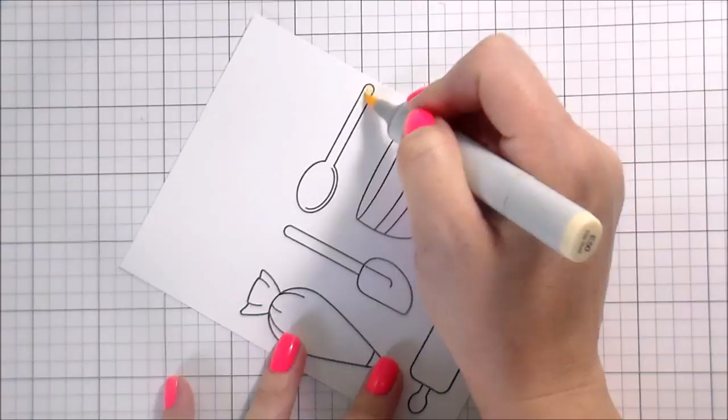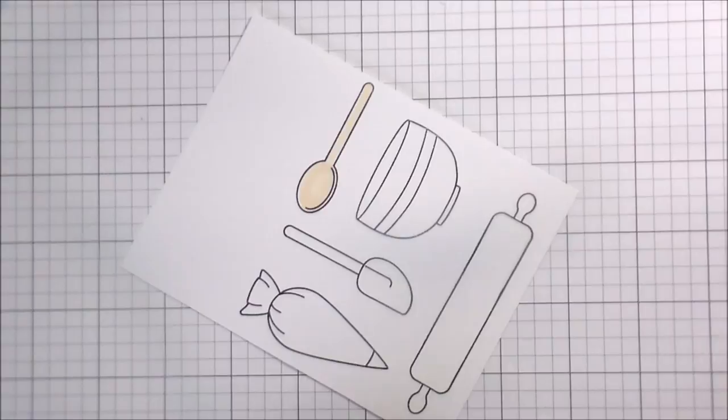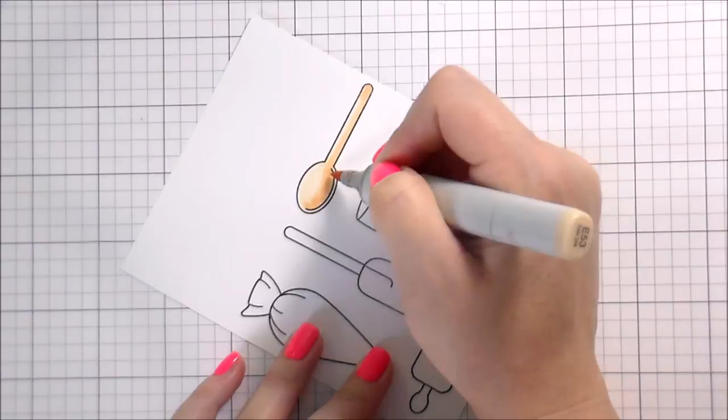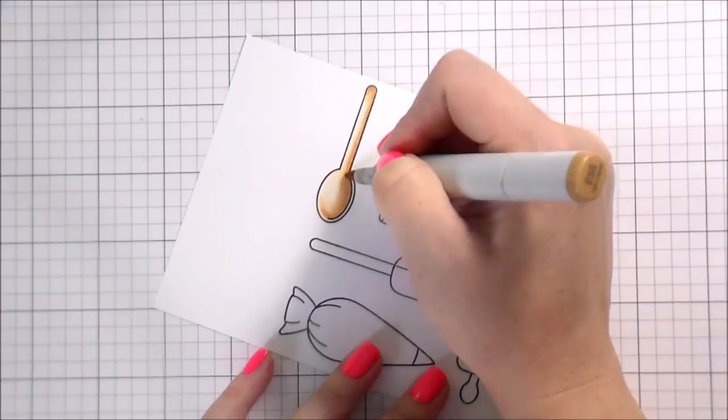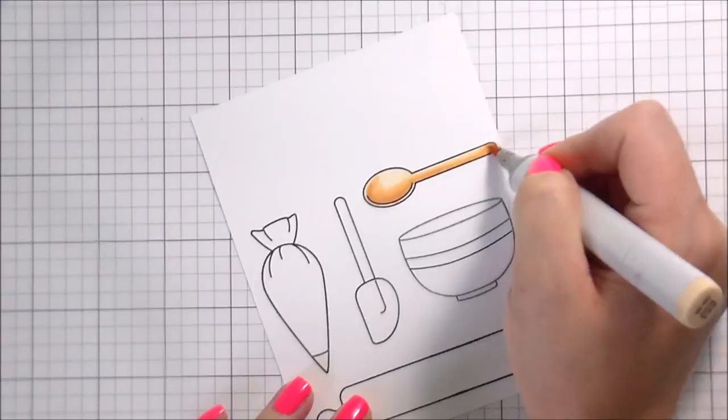I'm using the same kind of light wood look for my wooden spoon. There is no other way for me to color this any other way. It's a wooden spoon. That's what I see when I see it. I couldn't color it any other color. I realize that in today's day and age with all of the things, they come in all different colors, but I just see it as a wooden spoon. It has to be wooden in my head.